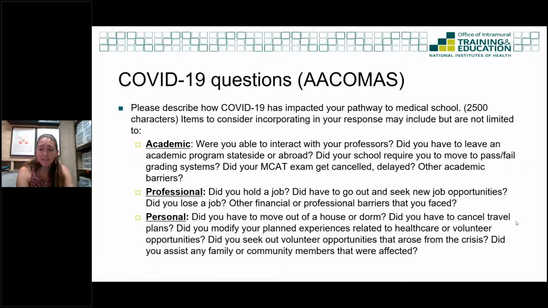Okay, the next type of question I want to talk about is COVID-19 questions. So the one that I have listed here is from AACOMAS, and this is the one that is actually on their primary application. AMCAS decided not to put one on the primary, but just so you can get a sense of what you might see, this is the one for DO schools. And so it wants to know how COVID-19 has impacted your pathway to medical school, and items to consider incorporate all 3 of these different areas.